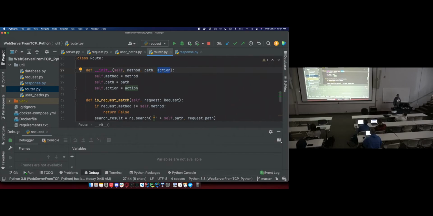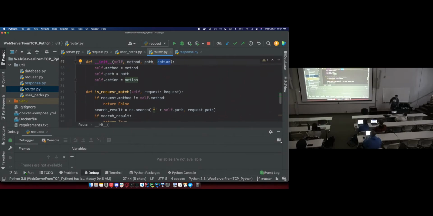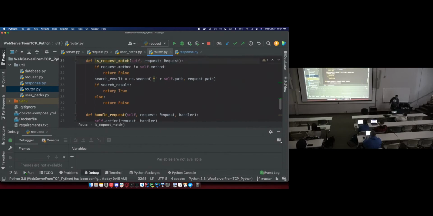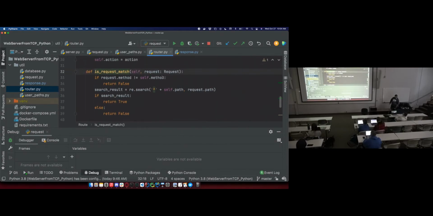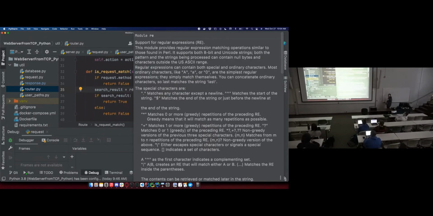Action is going to be a function, which is going to actually be how we're going to handle the request. I'm going to have 2 methods here. Is request match? It's going to check the method of a request. Is the method the same method? That has to match exactly. And then the path is going to have to match as a regular expression.